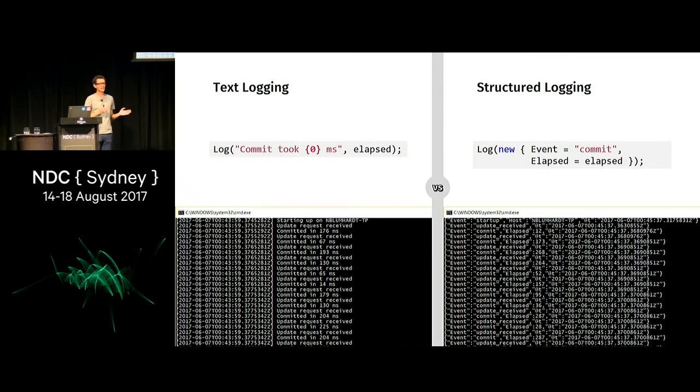You can see the left-hand example with text logs shows that we're capturing really a string describing, say, a transaction being committed here. And on the right-hand side, we've got exactly the same information, but with my very hacked-together pseudo-logging API, we've got a first-class property describing what the event is, its commit, and then the amount of time that the commit took. And you can see from the output on the left the strengths of text logging. You don't have to do anything special to parse the log statement that's in the code. That's about as simple as it could be to record an event like that.